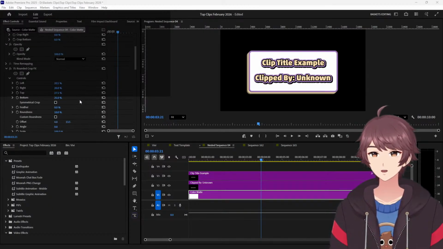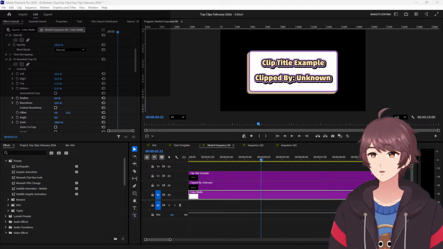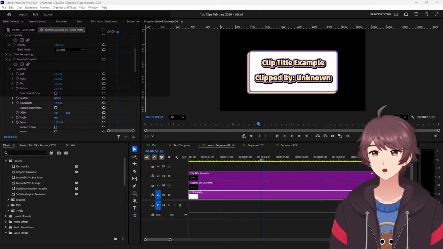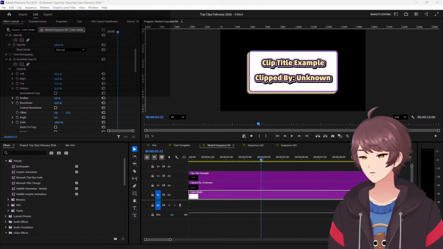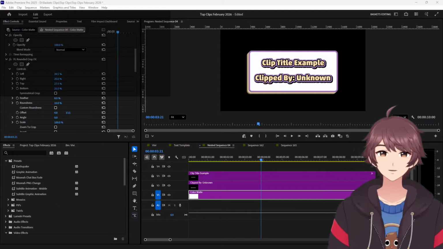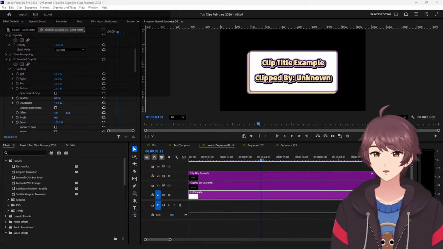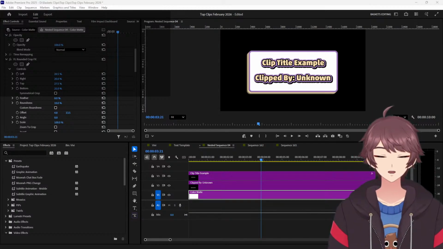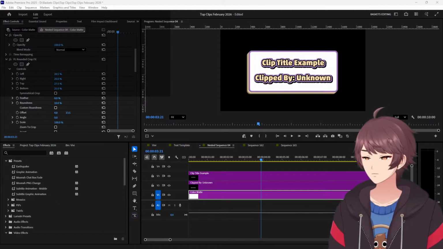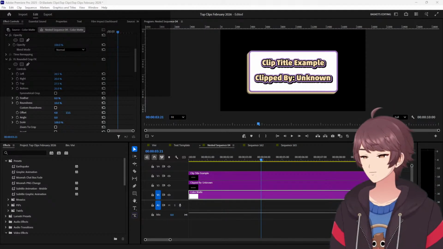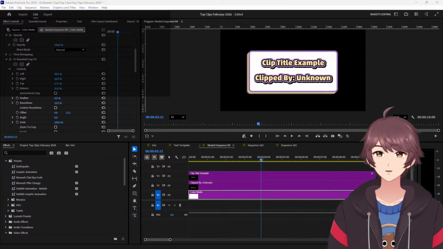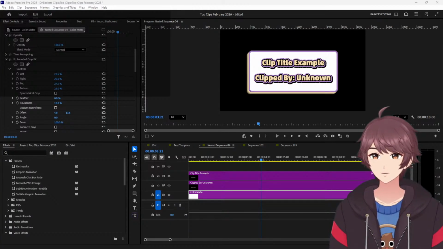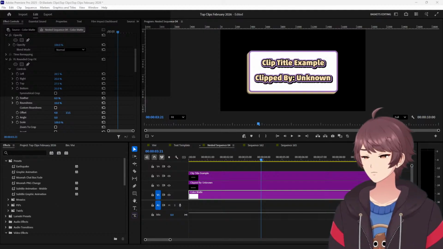So we've got rounded crop: left 20.5, right 20, top 27.5, and bottom 25. Everything else is default.